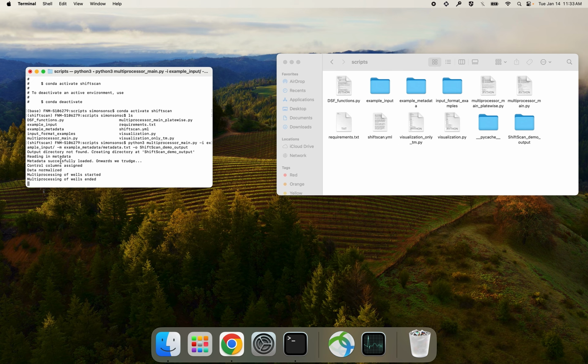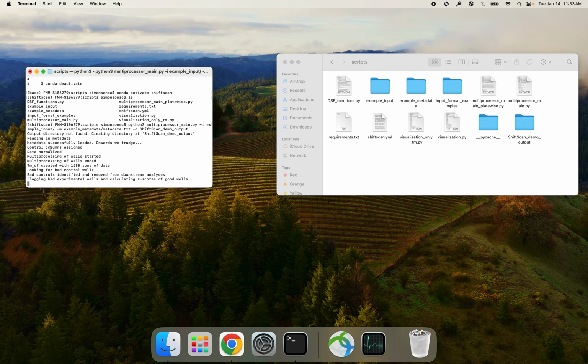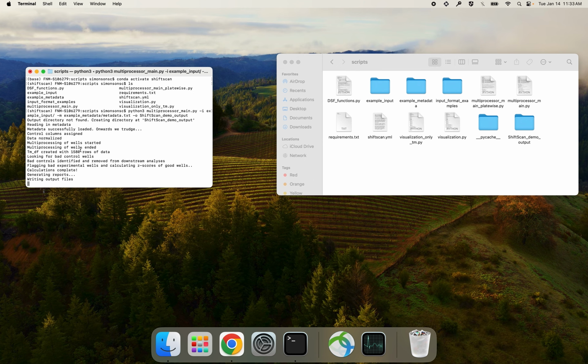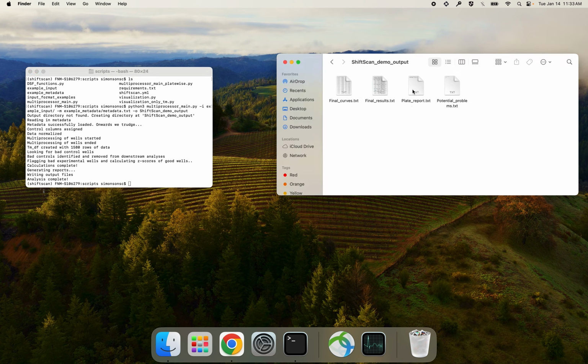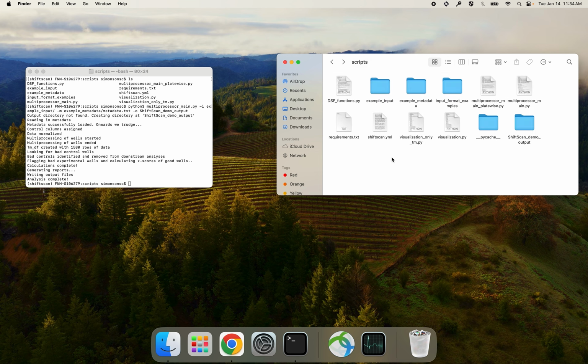By default, the data is normalized, and then it starts actually processing the wells. It tells you how many, so that should match the number of wells you had. And then it runs through and does some QC and starts knocking out all sorts of things. And then as soon as the analysis is complete, you should see all your finished folders and files there. So that's basically everything you're going to need to do it yourself. It will have the estimated melting temperatures, etc.